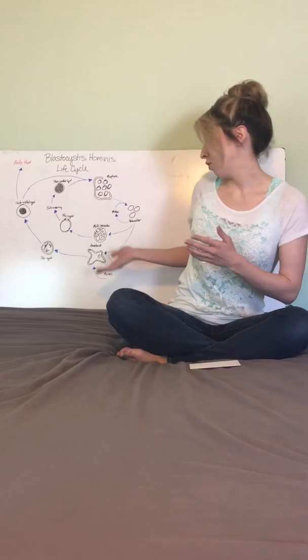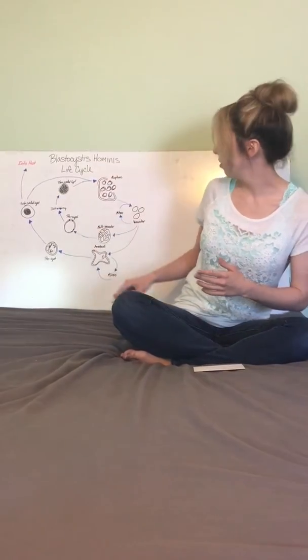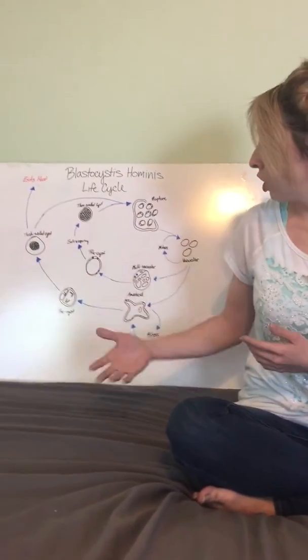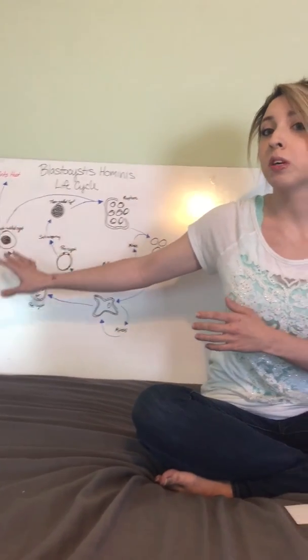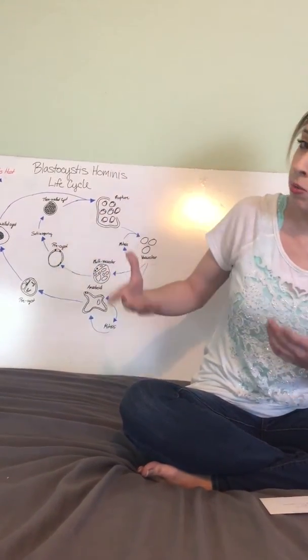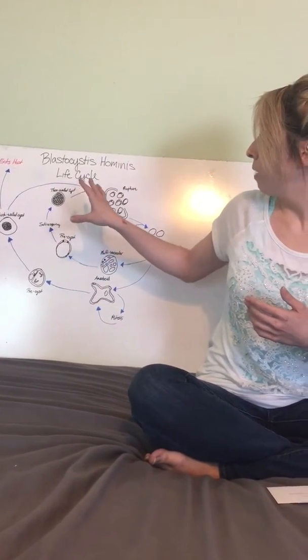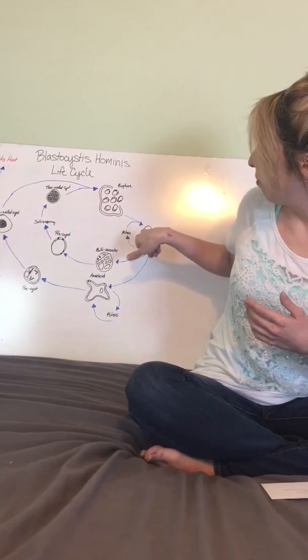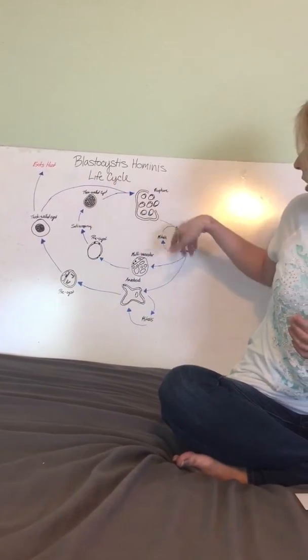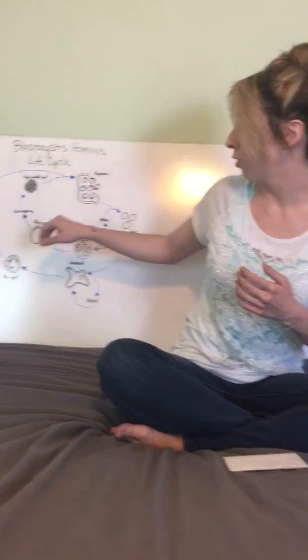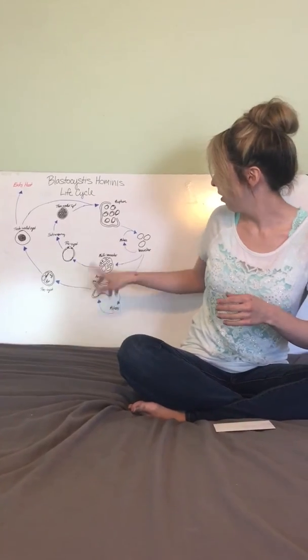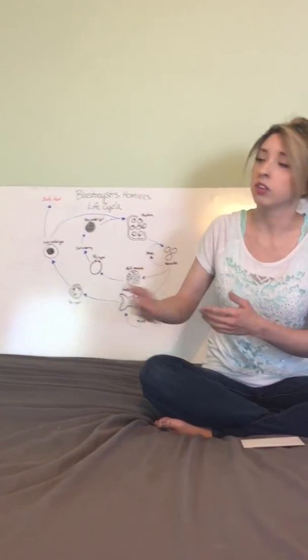The life cycle, which I've drawn over here, is a little complicated as you can see. It has a lot of different forms. You have a thick-walled cyst form, which is actually responsible for transmission. This is what will reside in the feces of infected animals or humans and infect other people. The thin-walled cyst is actually thought to be responsible for auto-infection, which basically means that the parasite itself doesn't have to exit the host to continue its life cycle. It'll start over and go through mitosis in its vacuolar form to its multi-vacuolar form, pre-cyst form, to continue its life cycle. And some will actually go into the ameboid form and go through mitosis, pre-cyst form, and then through the thick-walled cyst form and exit the host.